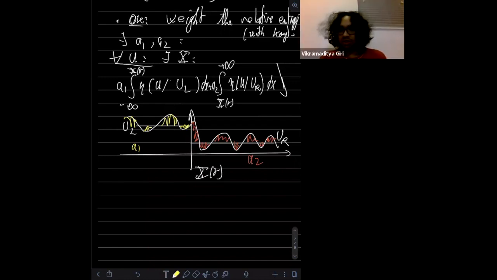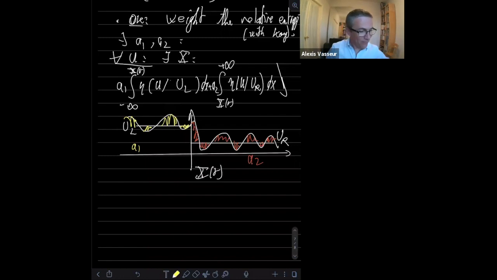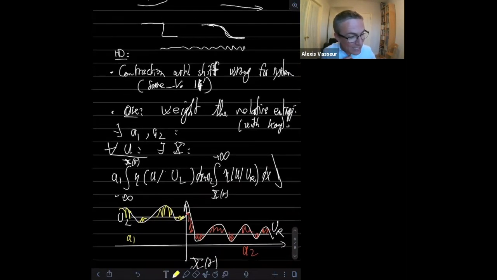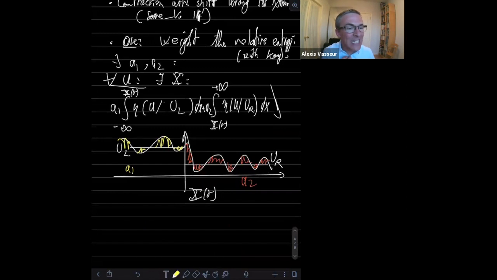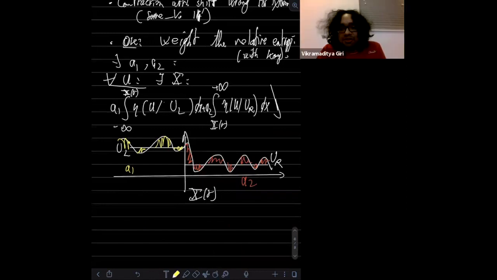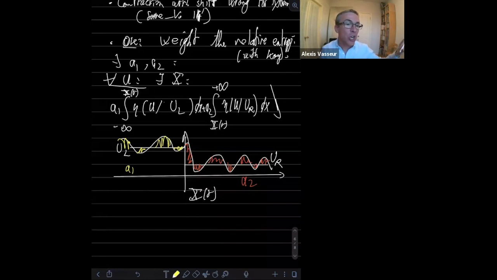So are these A1 and A2 that you have physical quantities? Are they uniquely determined? Well, it is in this contact discontinuity, and this is the only case. For the contact discontinuity, the A1 and A2 that you have to put is exactly the temperature of the steady state of the discontinuity. So the temperature on the left for the A on the left, the temperature on the right. But this is the only case, and it really depends on the structure of these things.